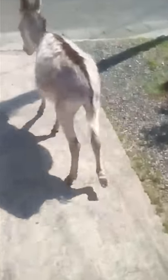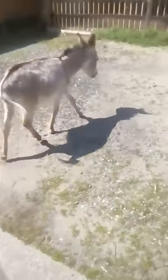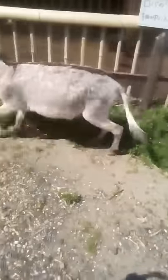Come on. Behave. Haku, come on. See this guitar? I'm going to smack you with this guitar if you don't go in there. Come on. Hey. Robot. Come on. There you go. Good boy.